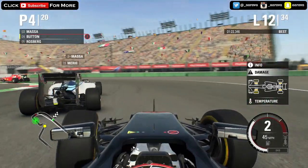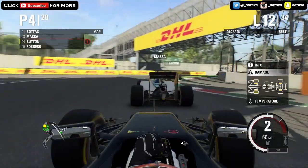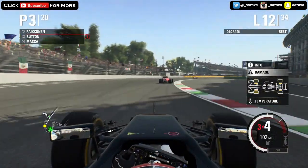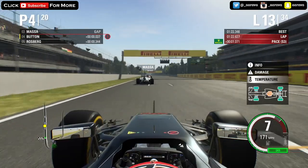But until the end of lap 12 now, Massa and Raikkonen are being held up by Mary there in the Manor car, especially Massa here. Can we go down the inside? He's gone a little bit wide there. We go right over the curb. We do get Massa on the exit of that corner, but he's still side by side with us. He's going to come back at us surely. And there we go, with the Mercedes engine, Massa just goes straight back past us.